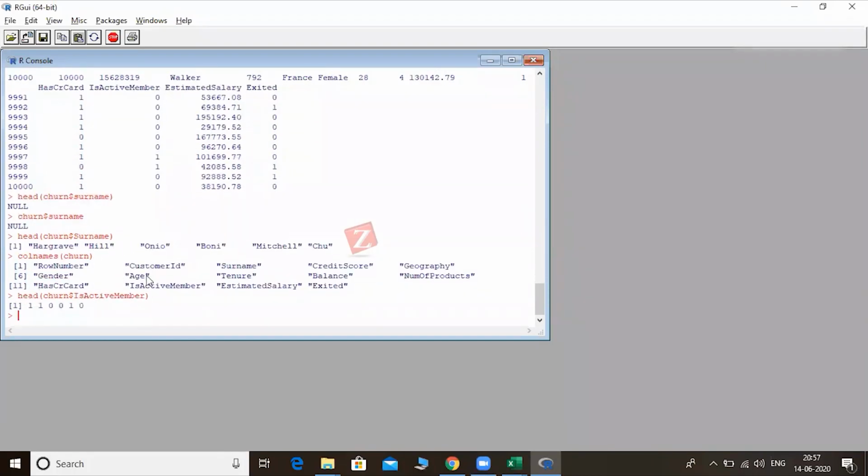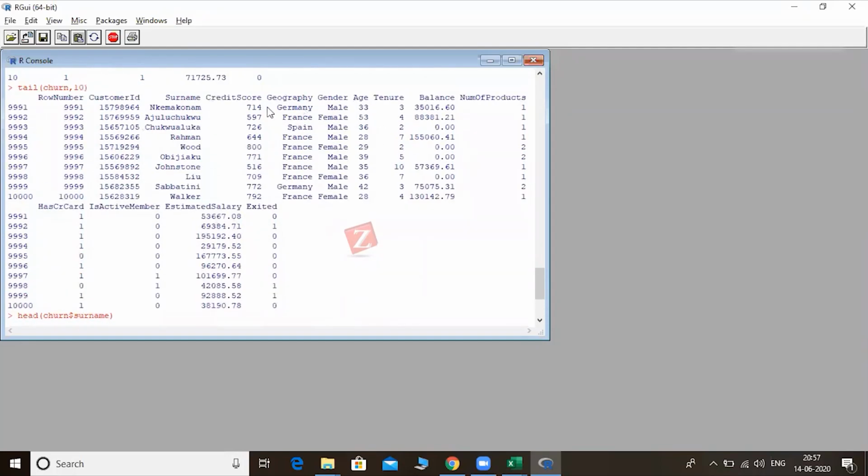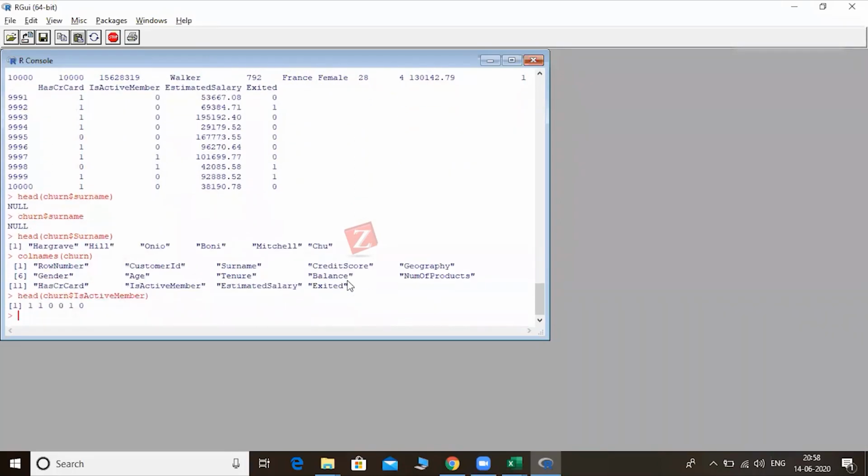Generally, if we have a data set, we want some kind of descriptive stats of it, like what is the mean of a variable, what is the mean of credit score, what is the standard deviation, and so on. So there is a very frequently used function called the summary function, which gives some sense of the data.